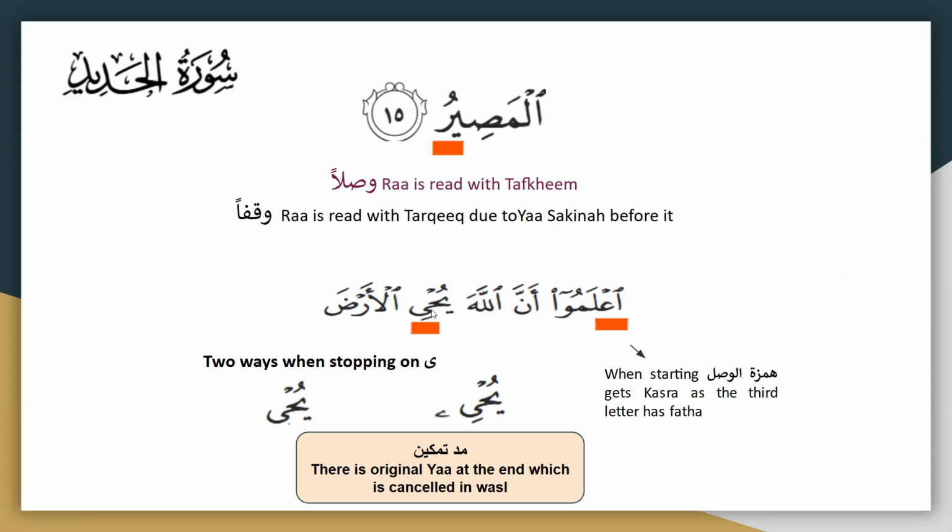On this word, when you're stopping, you have two ways. Either to follow the writing style of the word, because originally there are two yas. Yuhyi, that's the original word. But because it's joining with the word after it, the little tiny ya after it is cancelled in writing. So if you're stopping on this word without continuing, you have two allowed ways. Either to make the ya sakin here and read with a single ya, yuhi, or you can bring the original mini ya after it and stretch it. Yuhyi. In case of stretch, this will be called mad tamkeen, meaning the two yas coming together. The first ya is mutaharrik and the second one is a mad letter, so you will be calling it mad tamkeen.